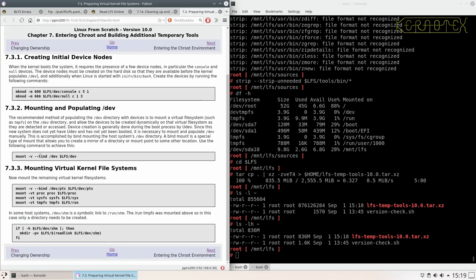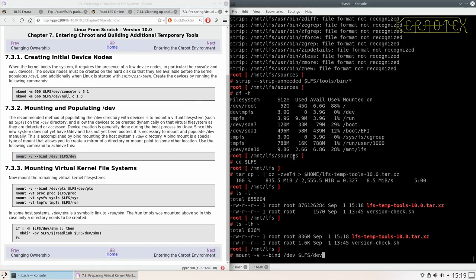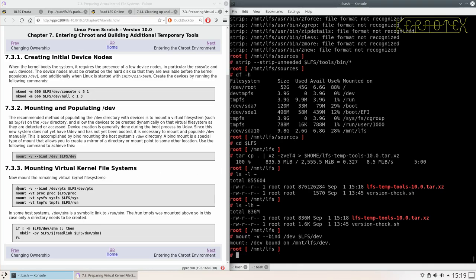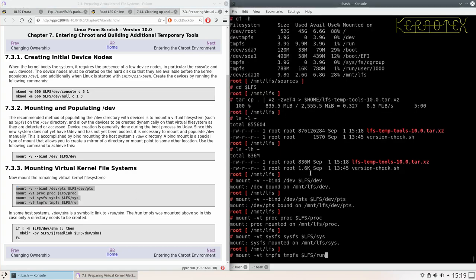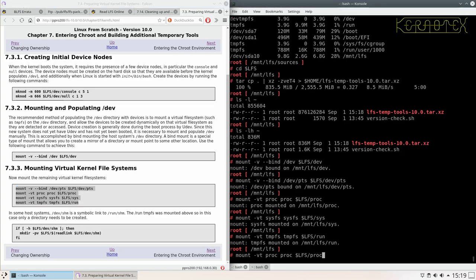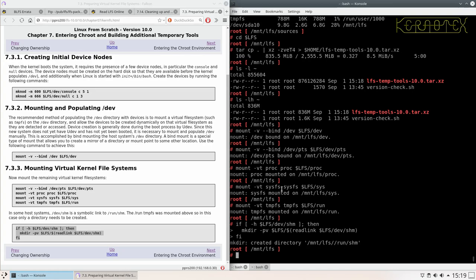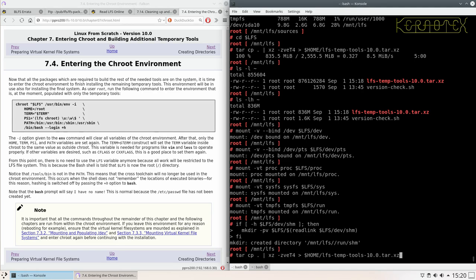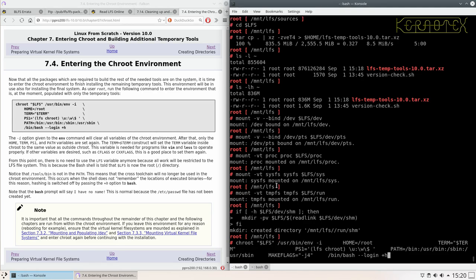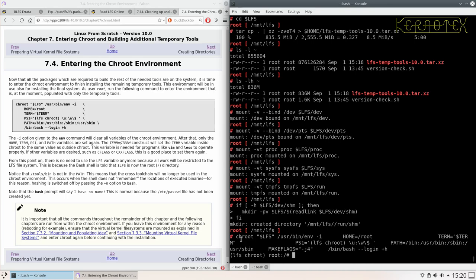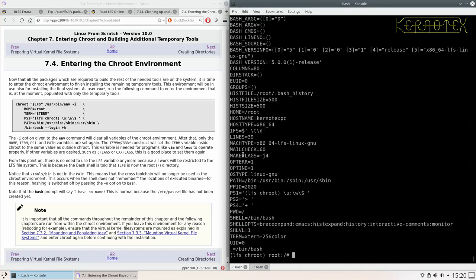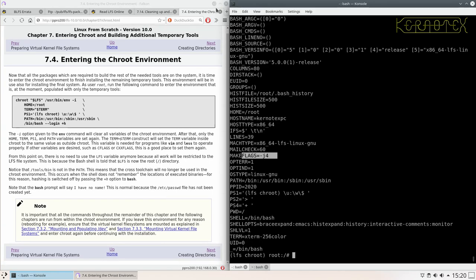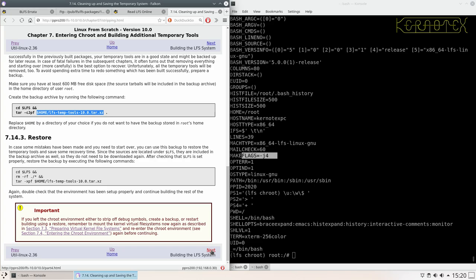So we need to mount the dev again and mount all these file systems. And also create this again. In theory, we should already have this Chroot command in the history, which is there. It's got the make flags in there, so we can just select that. Check the environment. We've got the make flags, so it's accepted that. That should be all we need to carry on with the final part.